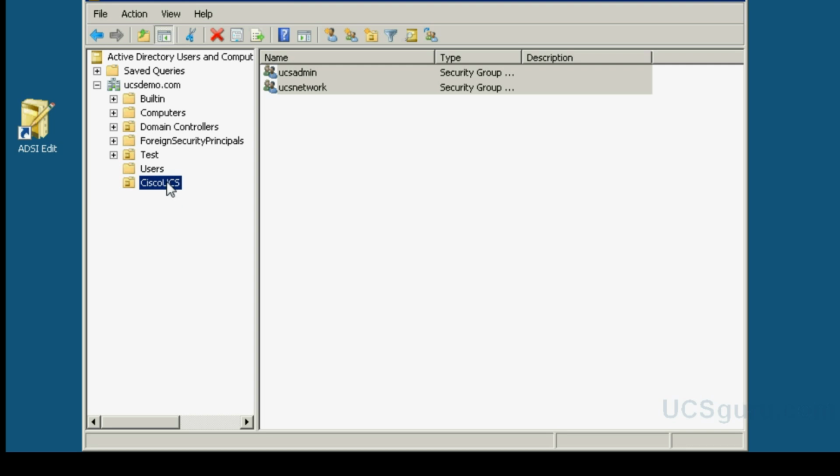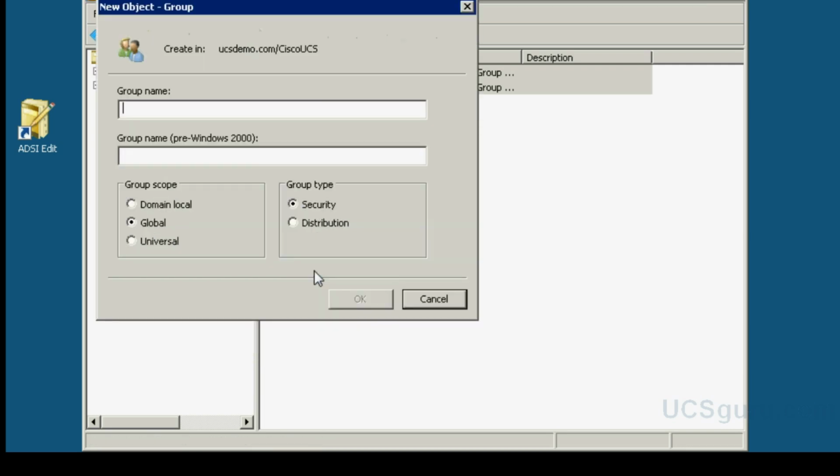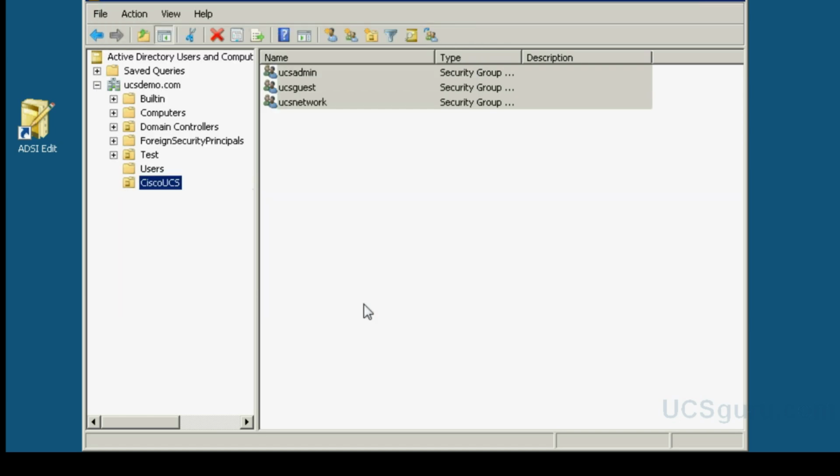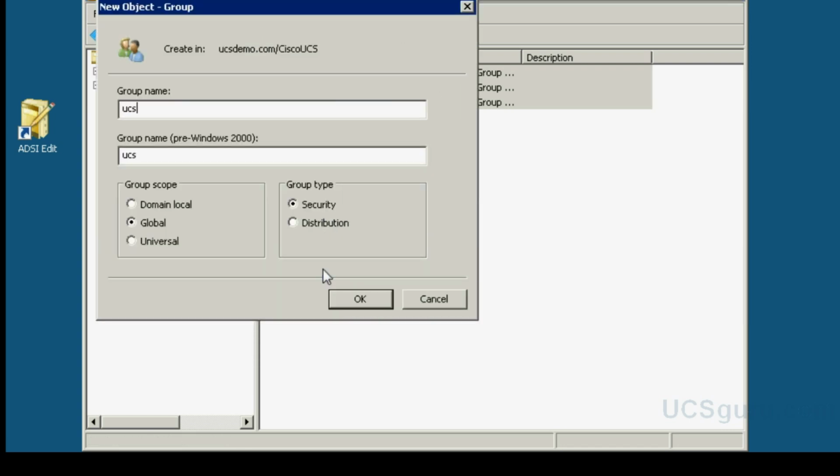I'll create one for guest users, and one for AAA, so accounting, authorization and authentication.